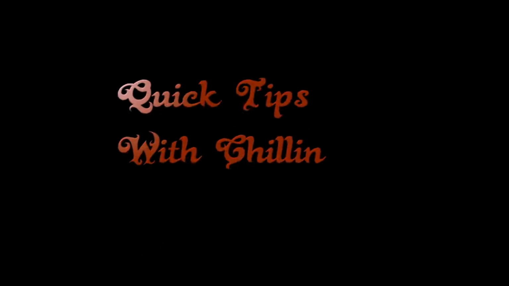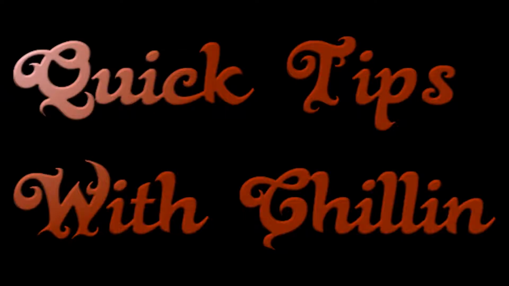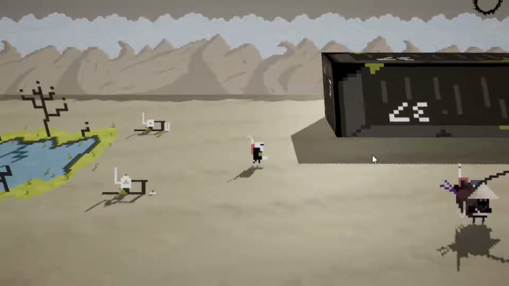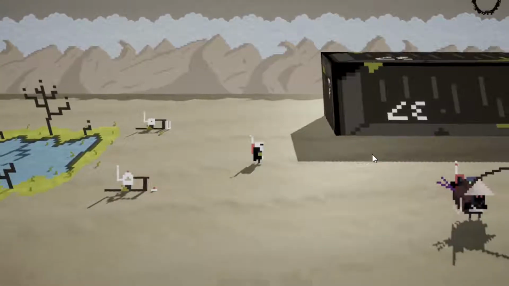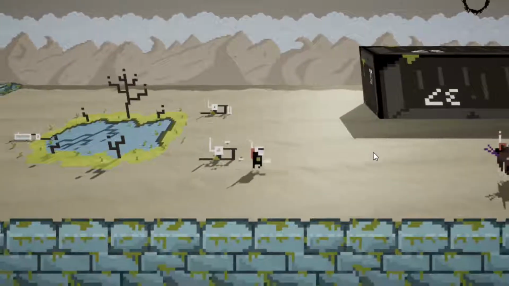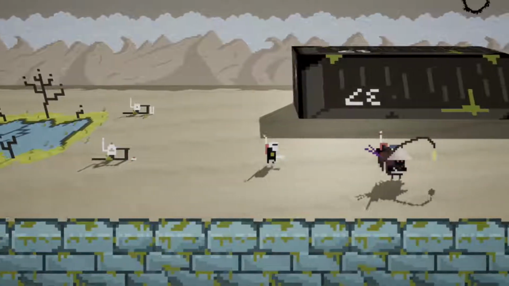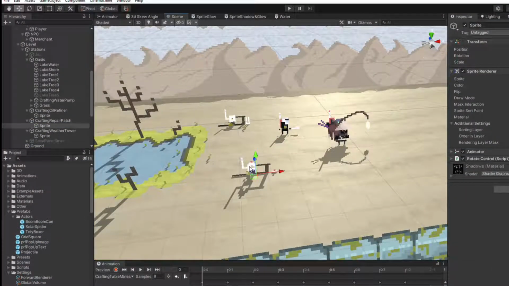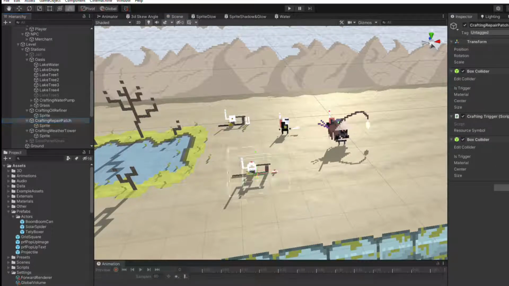But with all that covered, today on Quick Tips with Chillin', we will be taking a look at Unity's Smart Search. The other day I ran into this problem where I could not find this wayward collider in my scene. The only way I could see a collider is if you select an object, but since I have a bunch of strange invisible objects all over the place, clicking on the scene does not reliably select things.